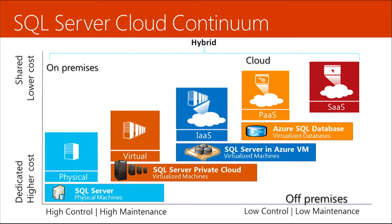So you can take your SQL Server and put it on Azure. Still have control of what the workload is going to look like, how it is going to behave, and not worry too much about the underlying infrastructure in terms of how you are going to maintain the network, what's going to happen with the compute and things like that.